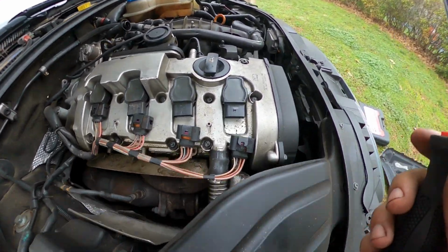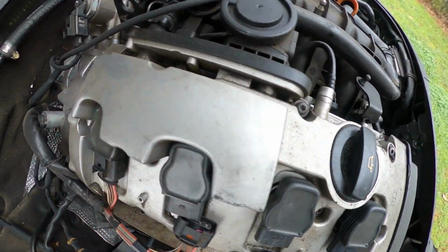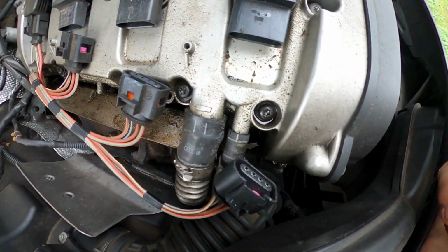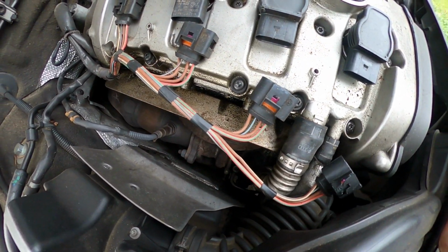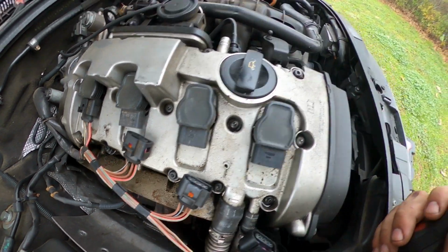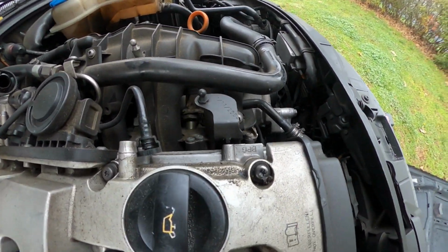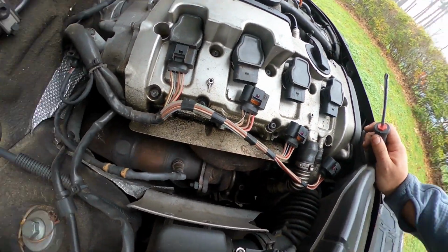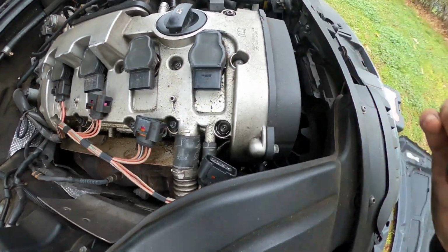And then from there, you're gonna have all these little screws you gotta take off. Make sure you get all the rows. And then you should be able to pry straight up. I'll figure out about these. I don't know if you gotta take these off. I kind of doubt it, but I'll let you guys know.